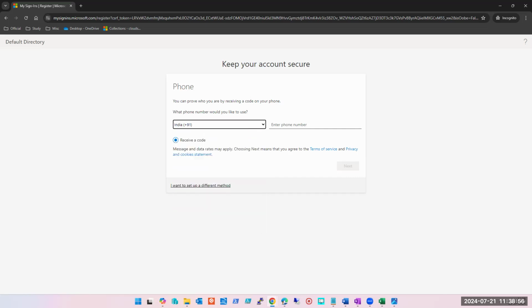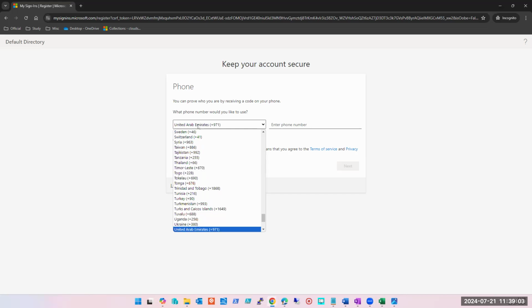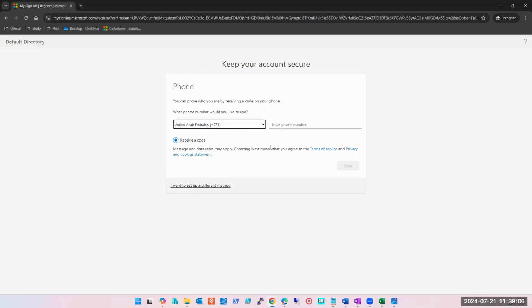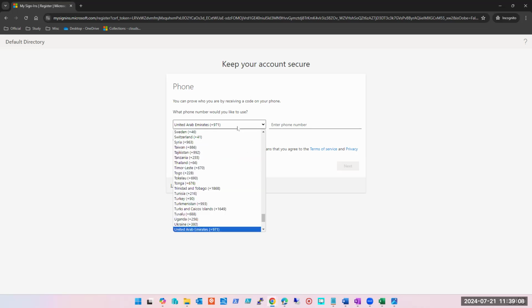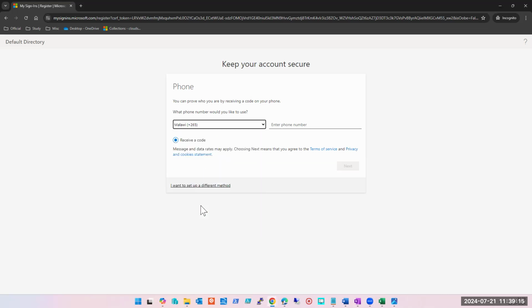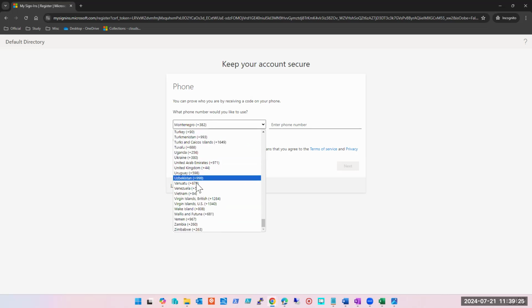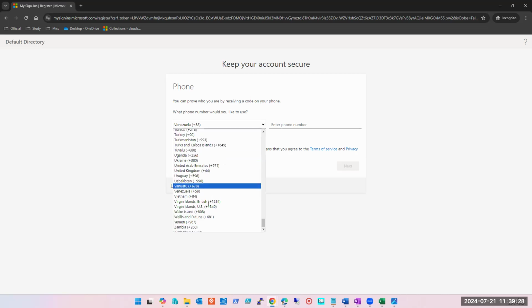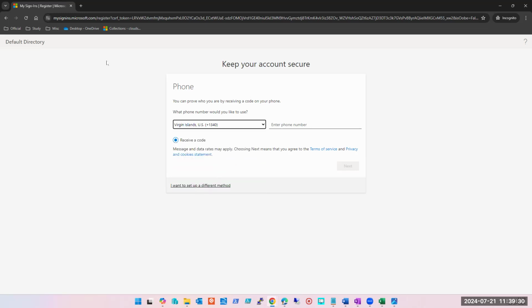And when we go for the India region, let me see. I think they have made it available for every region. Initially, phone call was available only for US, but nowadays it's available for India and any other region. Not getting any separate pop-up. Otherwise, if you selected anything other than US, a pop-up used to come saying that only US will have the phone call facility, and other countries can have either text facility or authenticator app facility. So if you want to set up your phone, yes, you can do it using your phone as well.